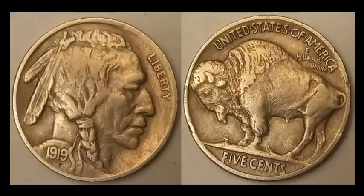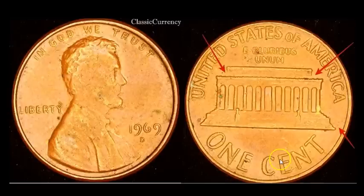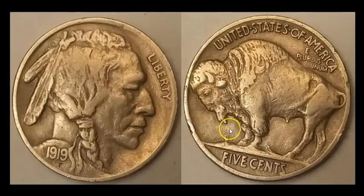But you can see a few scratches condition-wise, a few rim bumps in areas there. Far from the perfect coin. Whoops. Yeah, you got a spoiler for the next coin. But you can see there's also a few scratches, but take note of the horn. There's enough horn there to properly say that this is an XF condition coin. This one, even with its warts, still ended up commanding $105 on eBay.